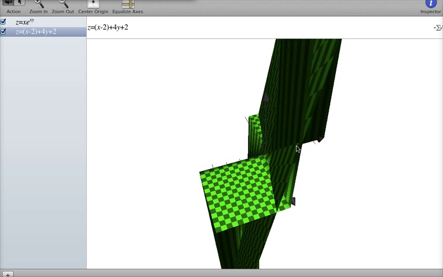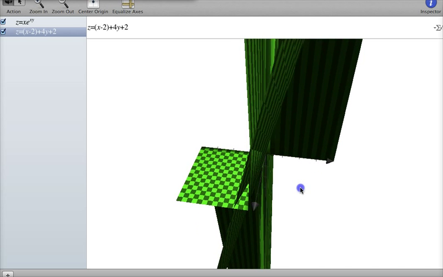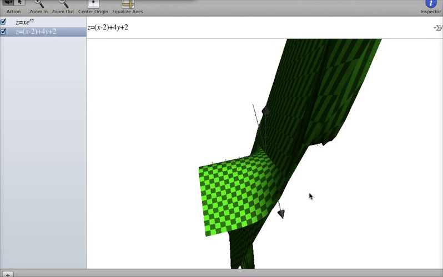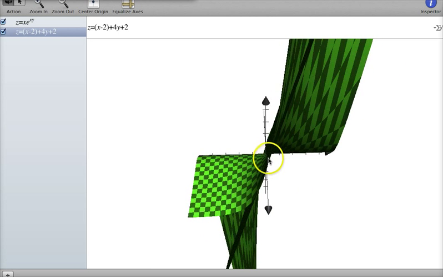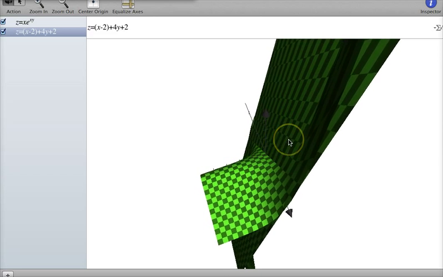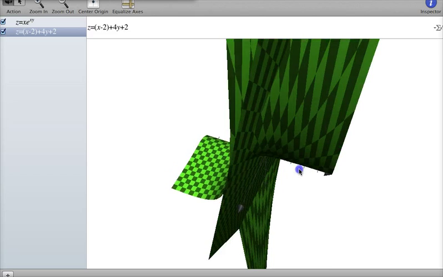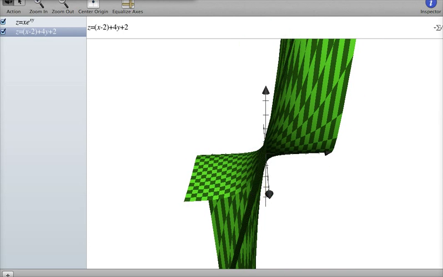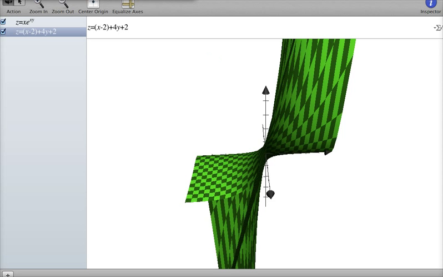And we see that at that point, which is about right there, we can actually zoom out a little bit. Oh, now we're a little too far away, sorry about that, folks. There, so this is about 2, 0 right here, and then up 2, because it's 2, 0, 2 is the point at which we're trying to find the tangent plane, and that's about right here, and that looks about right. That looks to get the slope of the surface at that point just about right. So that's how graphically you should be thinking about tangent planes to curves at points.